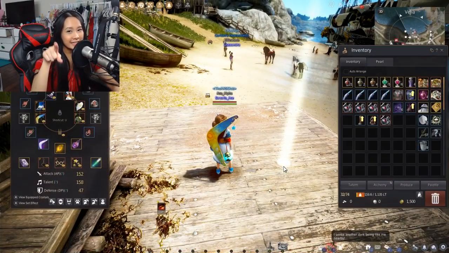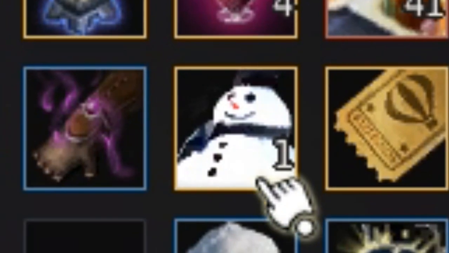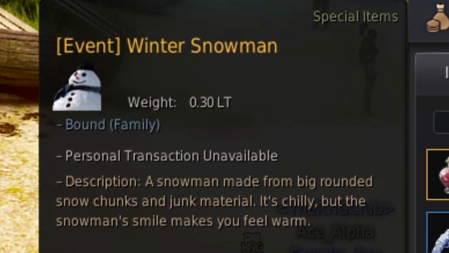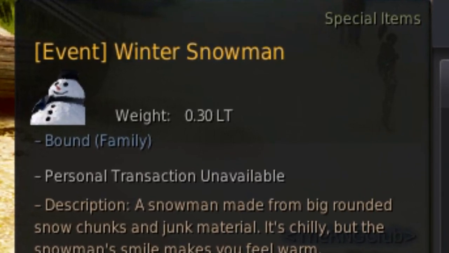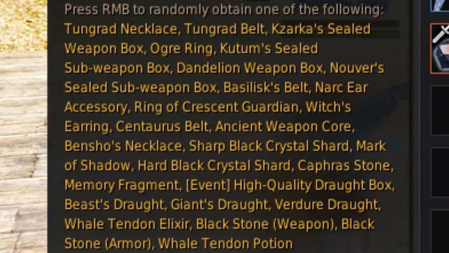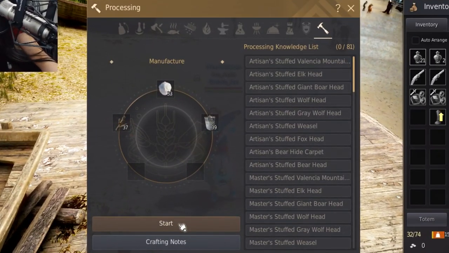Alrighty guys, so we're gonna test my luck even more and open up some snowman RNG boxes. So I already have one right now, and I have a bunch of ingredients to make some more, but from the snowman RNG boxes, we can get like tungrad accessories, we can get weapon boxes, which is super duper nice, so I'm cool with any of that. So let's put our ingredients in and let's start.